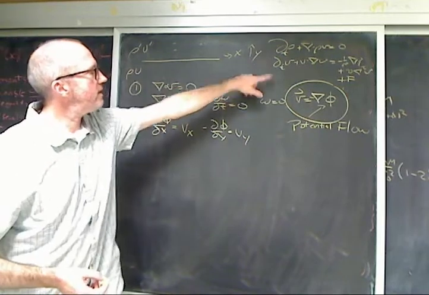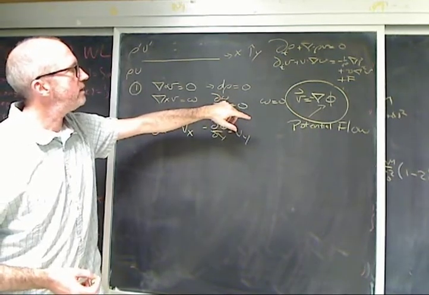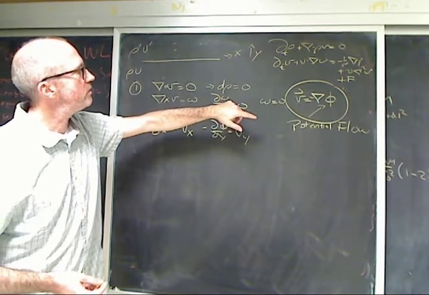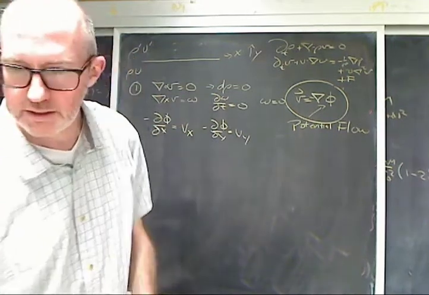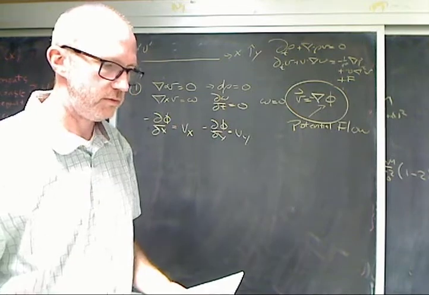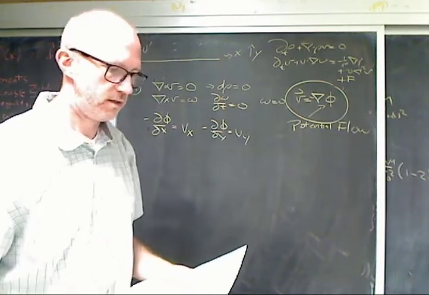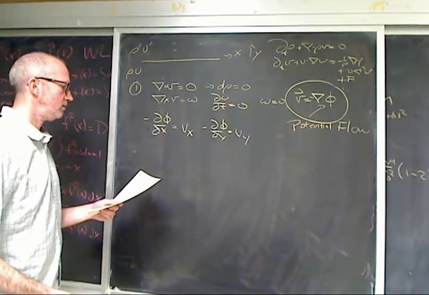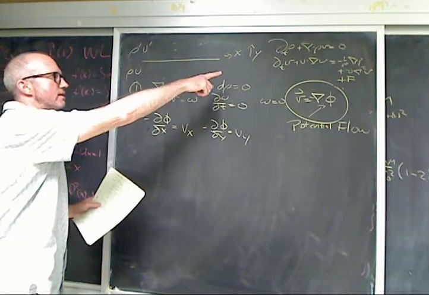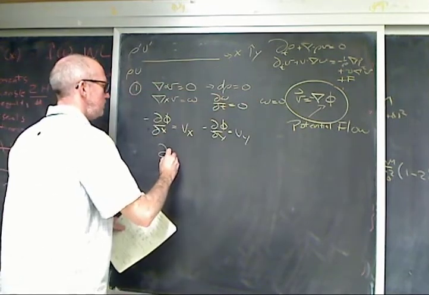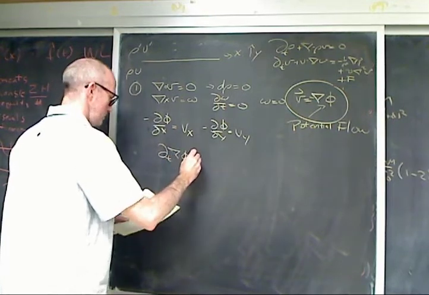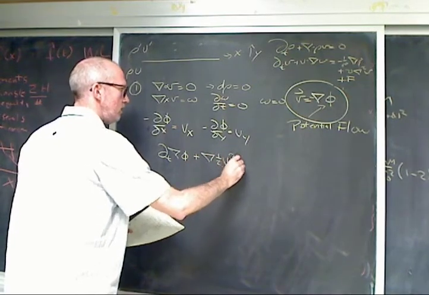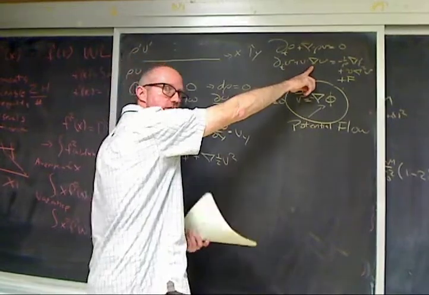Okay, let's take this and we can take Navier-Stokes and rewrite it. Uh-oh, my notes are out of order. No, they're not. Let's see, what's the easiest way to describe this? Well, we take this and we drop this in, and we're left with d by dt of grad phi plus grad 1/2 v squared. This comes from taking the curl of this term.